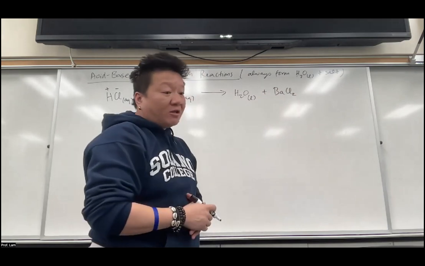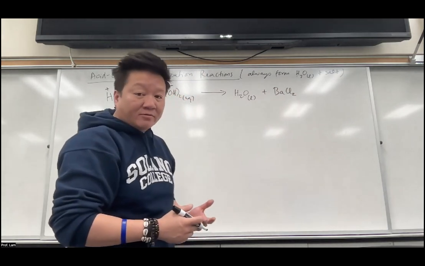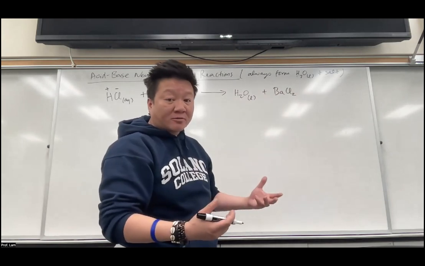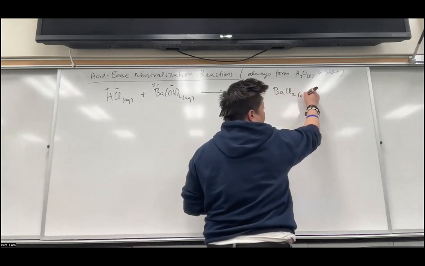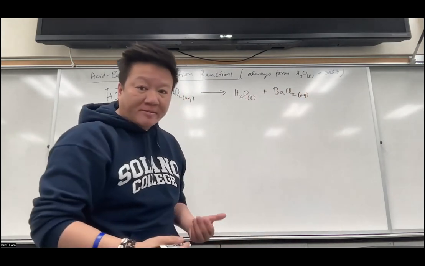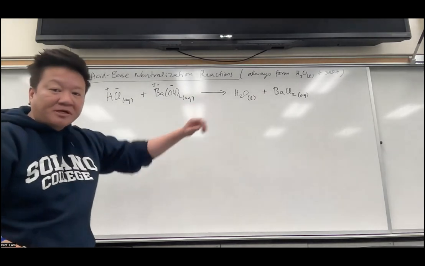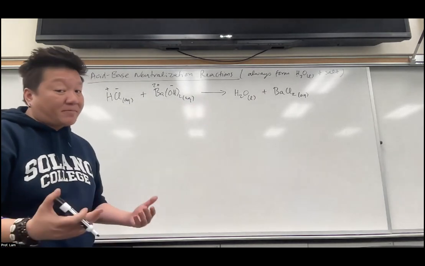Okay. Then we look that up on our solubility chart, right? Remember, anytime you have ionic compounds now, you can look up on your solubility chart so that you can write the state. And you'll find that it is soluble. So remember, we're going to write aqueous. All right, so that's the first step, right? It's just predicting the products. And then after that, we got to balance the equation.